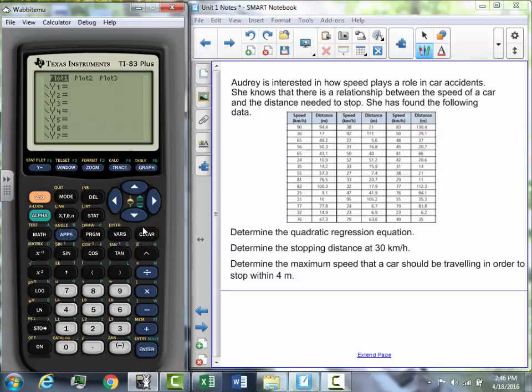You may even want to turn the plot off, but that might be silly because you're going to turn it back on again. So you do want to go to Stat, to Edit, and it gets you back to this screen. Go up to, say, L2, and do not press Delete. Press Clear. Yeah, you want to Clear and Enter. And go over, up, Clear, and Enter. And now start typing in numbers.